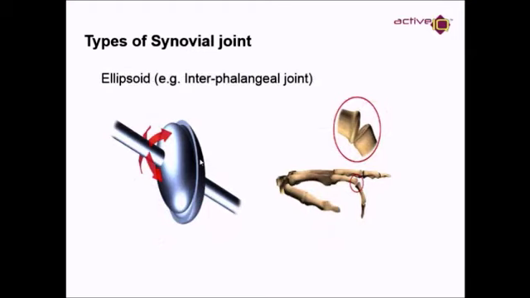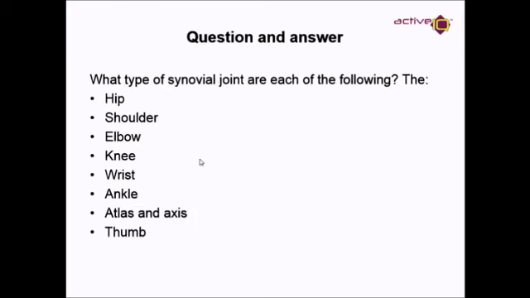We then have an ellipsoid joint. Examples of ellipsoid joints are in the knuckles. Knuckles is probably the best example. It gives us a little bit like a hinge joint. You can flex up and down. There's a tiny bit of side to side, but not too much. If you look at the shape there as well, that joins the bones, you've got those two circles connecting together. That classifies it as an ellipsoid joint.